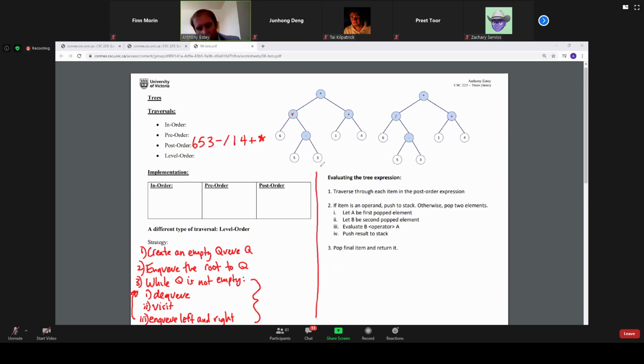So I also want to talk about an application of the post order traversal as well. And this is something that I know some of you did in 115. Maybe depending on when you took 115, some of you may have done something similar in 116 as well. But the idea here is that we're going to start with this post order traversal. That's step one. Then we're going to visit each of these items that we find in this traversal one by one and go left to right.